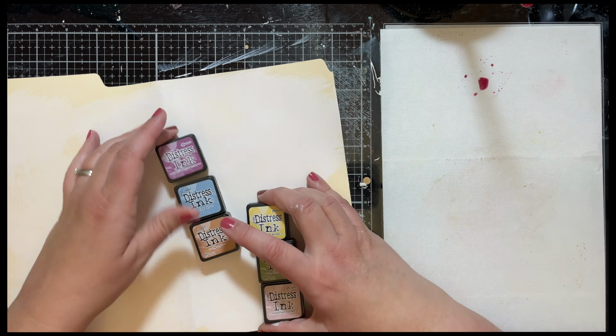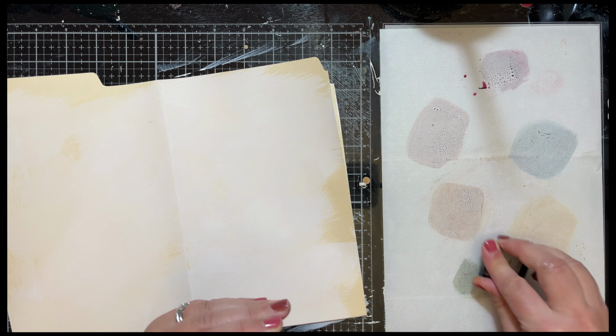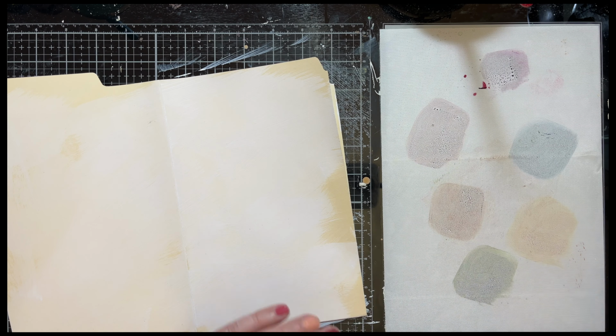All right, so I'm going to go ahead, add a little more, and I'm just going to kind of play. And if this turns out horribly, I have plenty of folders. I'll just set them to the side. And I might have to wait and let one color dry just because I don't really want to make mud.